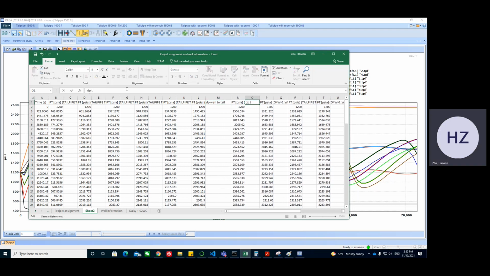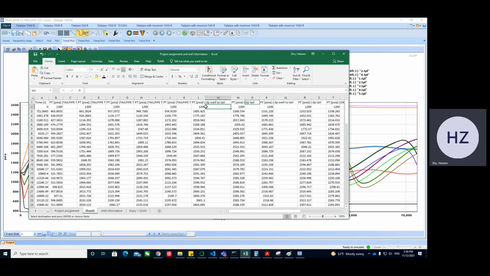One is DP for tailpipe. Just to give you two examples. So, for example, this is a total pressure drop from the bottom of the reservoir, the end of the wellbore, to the tailpipe outlet. And this is the pressure drop of the tailpipe.